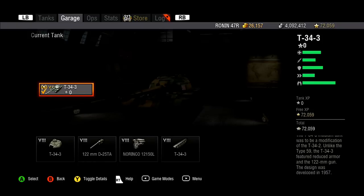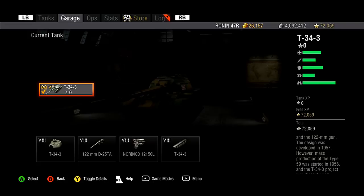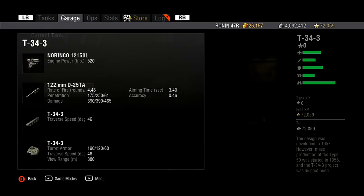Now, jumping over to the details of the modules, the package, if you will. On the lower right-hand side, I'm allowing it to scroll through, so for history, we can go ahead and record what it was saying about the tank. Looking specifically at the details, once again, you can see everything that we've discussed before, but what I'm going to focus in on is the gun, and specifically the rate of fire, which is 4.48 rounds per minute. Translate that into time, that would be 13.4 seconds for reloading one shell.